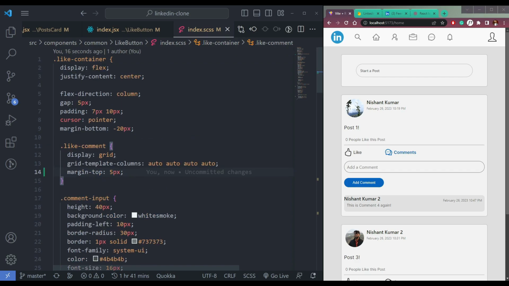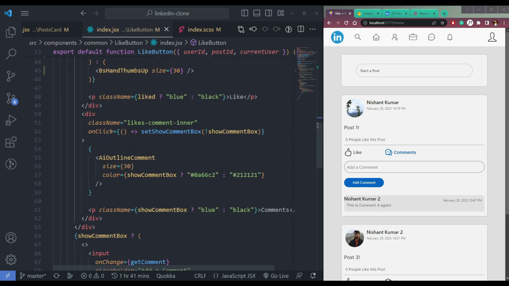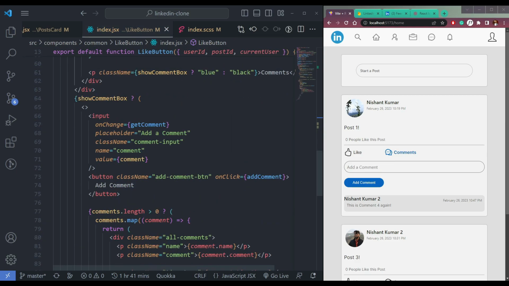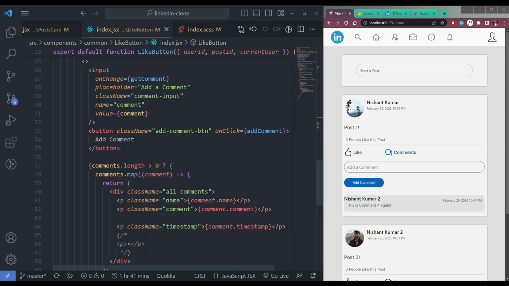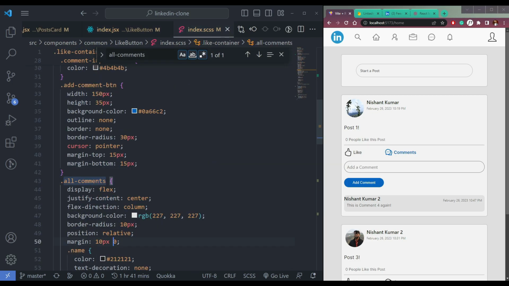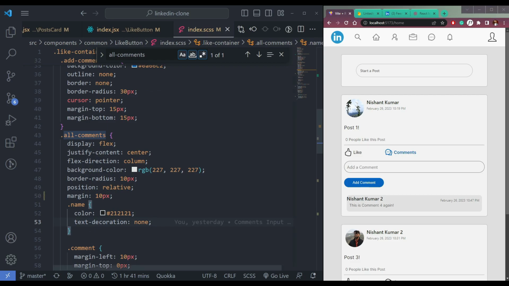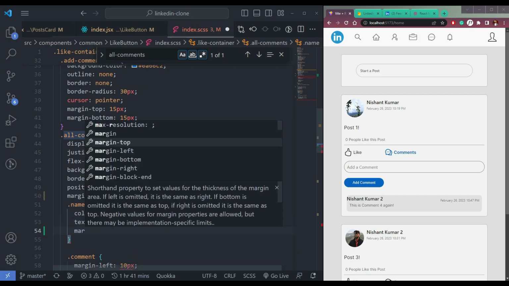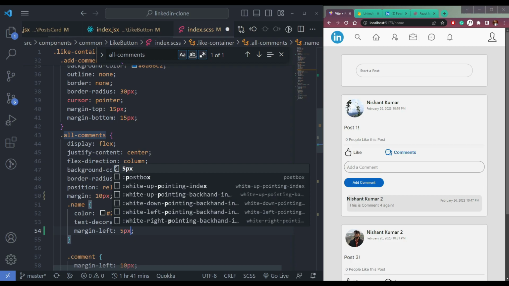So in the comment box, where is it? Show comment box. Let's say all comments. I think we have. Search it here. Let's make margin 20, or just make the 10 pixels margin for around. Okay. Then the name here should be margin left 5 pixels.